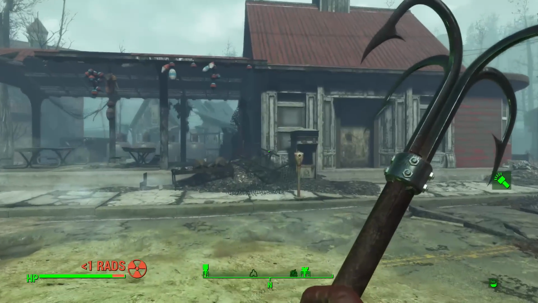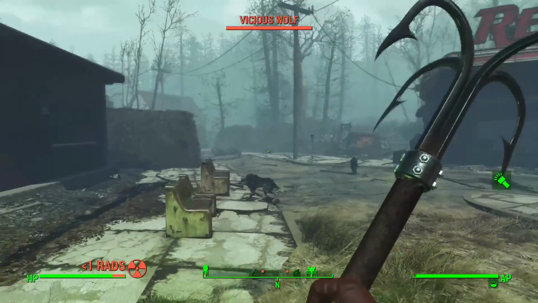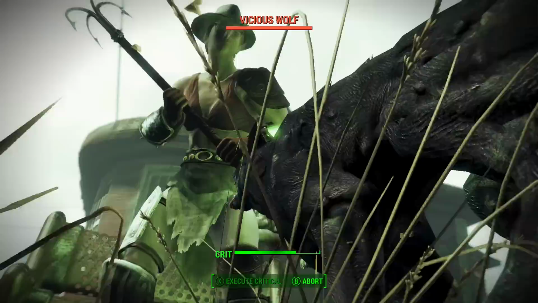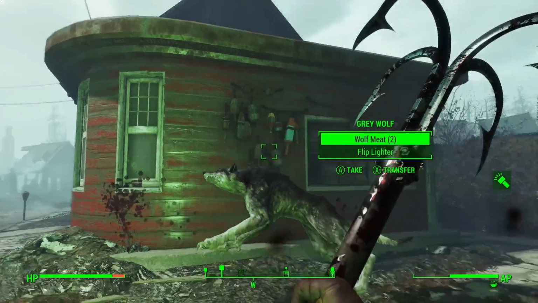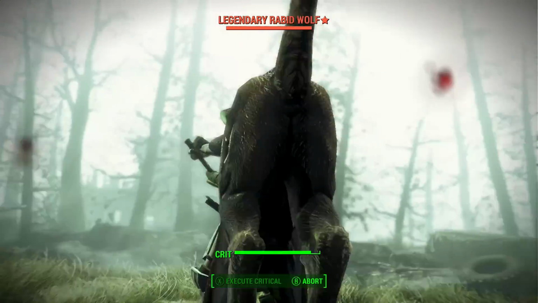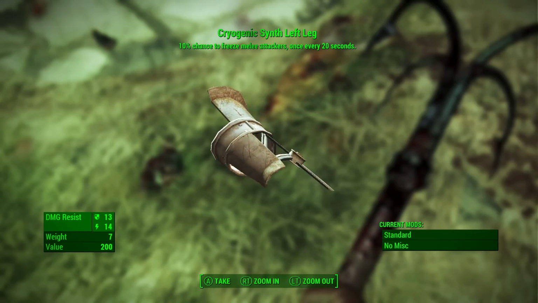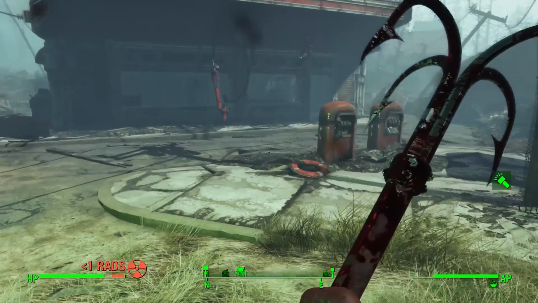Continuing my journey over towards the west to get to the nucleus, and I appear to have found just a little town here. Nice little town in the middle of nowhere. Vicious wolf, so it says. Grey wolf, vicious wolf. Ah, grey wolves are one of the higher levels of vicious wolf. Get you down nice and quick. Flipping nail flying over there. And legendary rabid wolf, level 40. Get you down, you. Critical. You seem pretty tough, actually. So, 10% chance to freeze melee attacks once every 20 seconds. Okay, so same as the frigid revolutionary sword I got earlier.